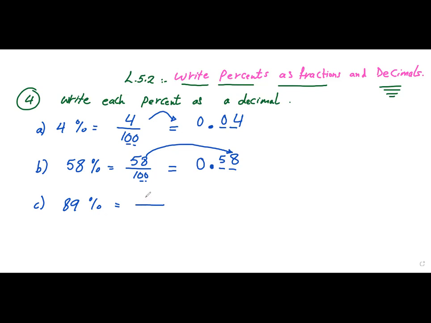Yes, Adam, your answer in the chat box is right. What should I write first? Okay. Explain. First we write 89 over 100, 89 hundredths, and then according to the 100, you put a decimal point, then you put 2 spaces, and then you first put the 9, and then you put the 8, and then you put the 0. That's right. Good job. Good solution. Good explanation. Mister, the first one I typed 2 zeros by mistake.